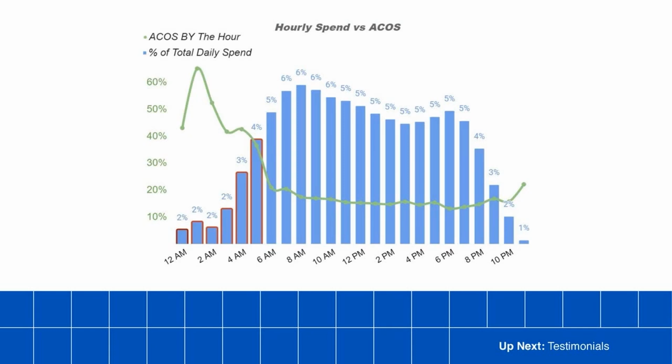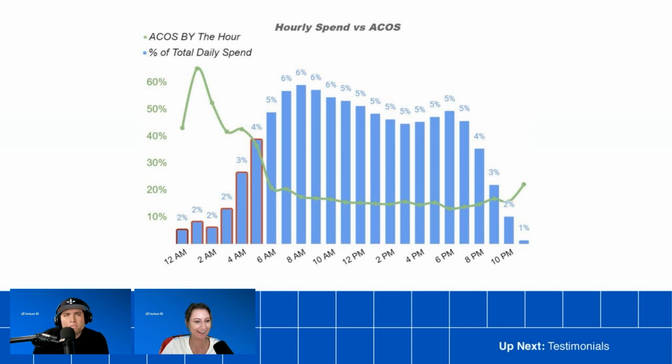So the first touch point, I guess, which is why this is so important, because you can't see that within Ad Console. Sometimes you log in on a Wednesday and your Ad Console sales look really high. What people don't consider is there's a high chance that those clicks came in on Tuesday. So if your spend is high on Tuesday and your sales are high on Wednesday, the first thing that most people want to do is go in on Tuesday and try to pause all their campaigns. And then what happens? Their sales are down on Wednesday, because what they did not realize is that the point of click is very different. Most people do not add to cart and purchase immediately. That is why Amazon has a 14-day attribution window.